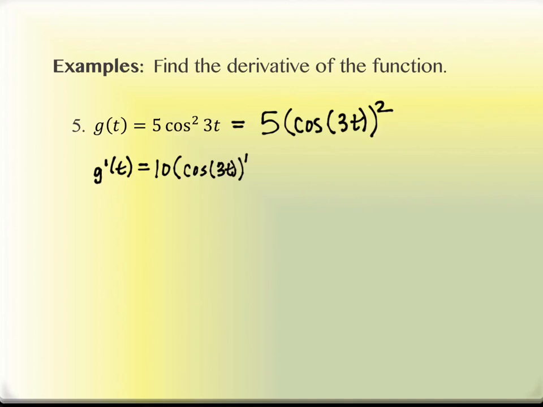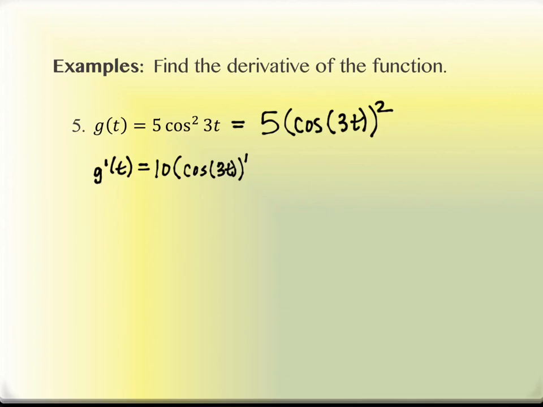And technically now it has a power of 1. I realize powers of 1 are not very exciting. But I'm just writing it there, kind of like when Derek was asking me about the multiplication by 1, because I want you to realize that if there weren't a 2 there or something bigger, I would still have to put that value minus 1 in that spot. Okay? So I've dealt with the outside part, the squaring part, so now I'm dealing with the first bigger part of the parentheses, that is the cosine part.